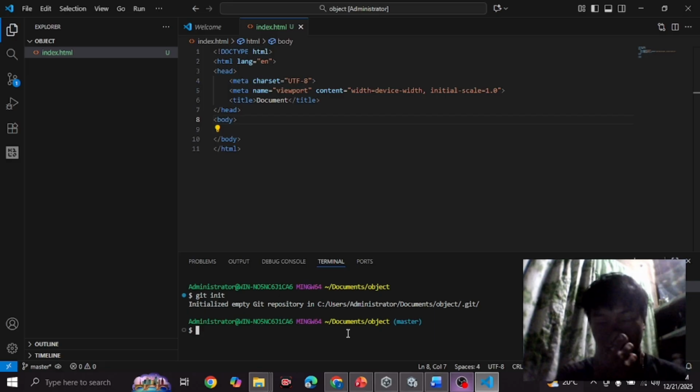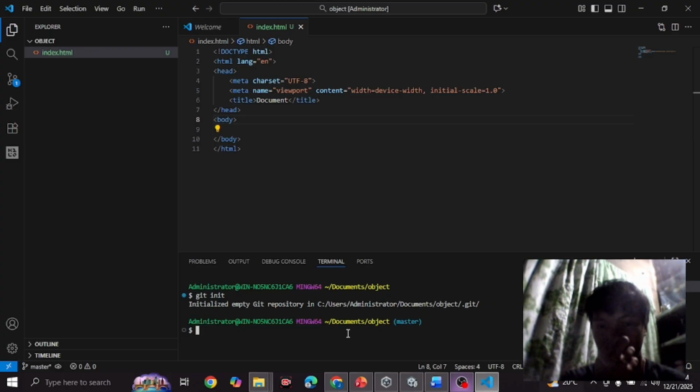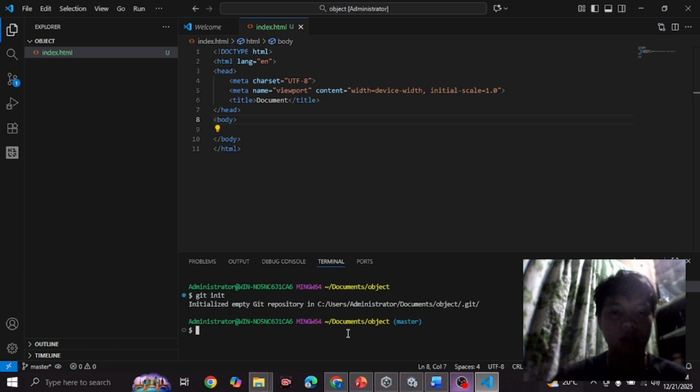Then after that, we shall put some identification of ourselves inside this folder, assuring that everything we put in this folder is attributed to us. There are two ways of doing it: the username and the email.